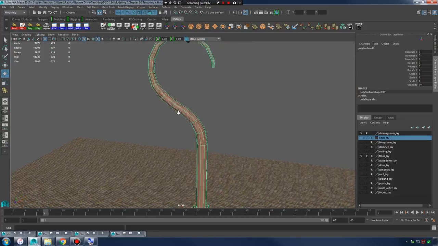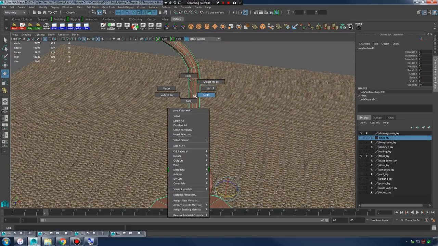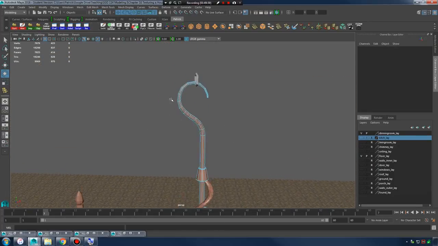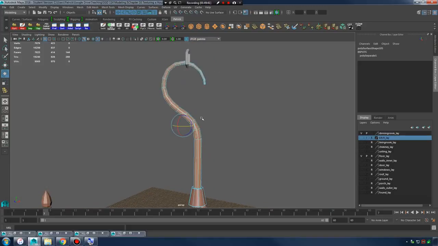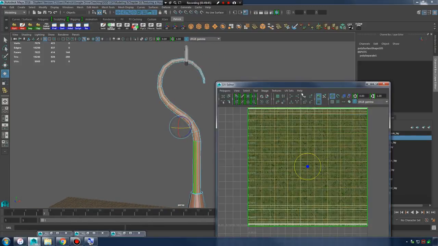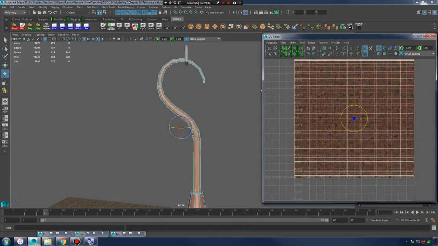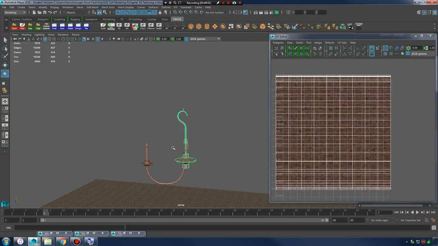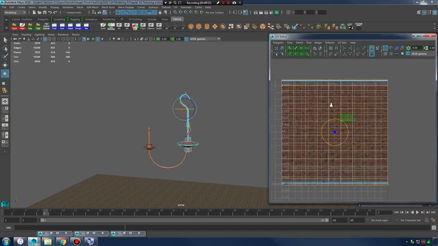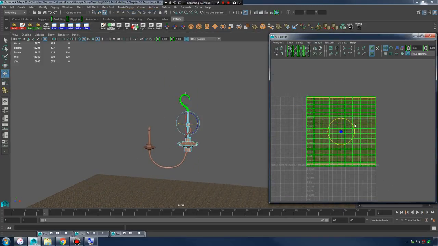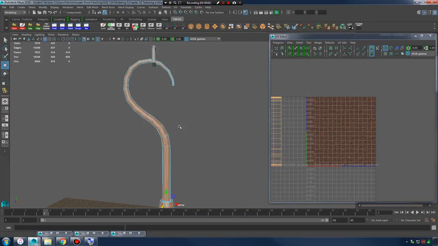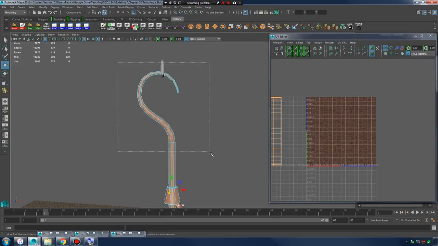So I think what I'll do is I'll just break them into pieces like I did with the sink faucet. So I'll look at this hook, and we're going to fly through this because it's going to be really easy. I'm going to bring up my texture editor and just keep it right here for us. In fact, while I do this, I'm going to get every single shell right here and just get it out of the way. All right, the UVs for that are really just messed up.